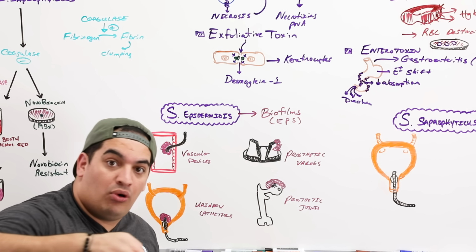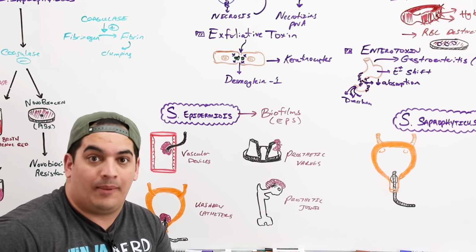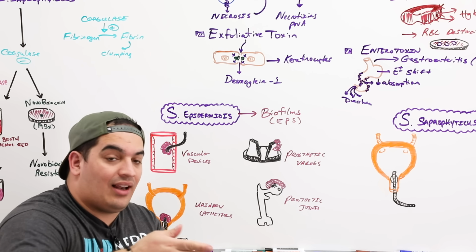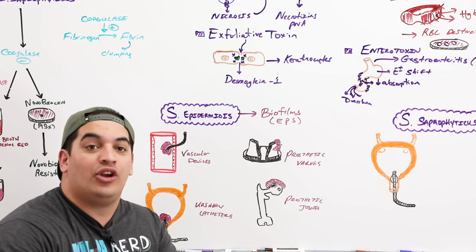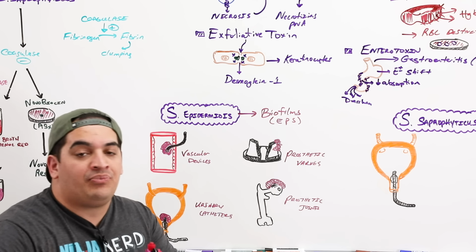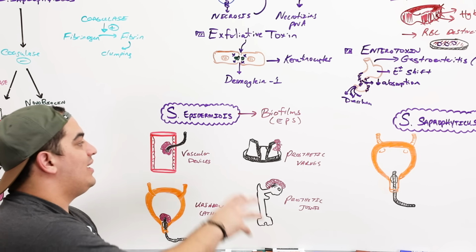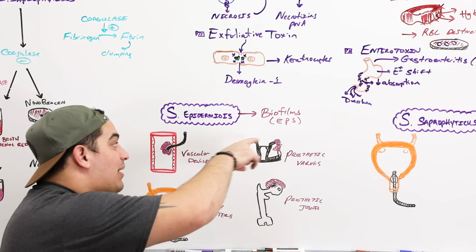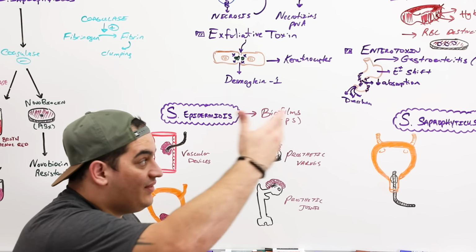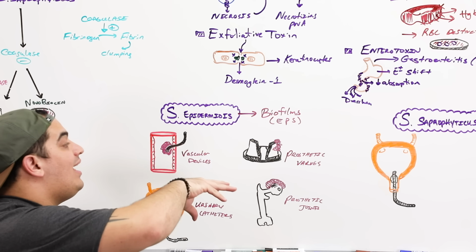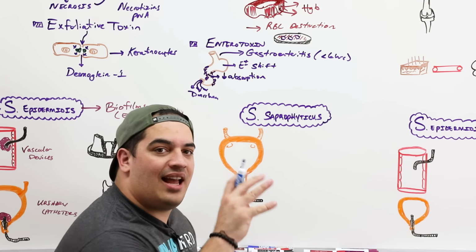Again, prosthetic joints. If you're putting in an actual prosthesis, whether it be into the heart or into an area of a joint like a hip joint, you're having to open up the individual, and when you open up the skin or the area to access that particular site, you're potentially putting in a prosthetic device that could be covered by Staphylococcus epidermidis. Once it's inside, it can create the exopolysaccharide covering or biofilm, allowing it to produce certain types of diseases or infections, and then again be potentially resistant to antibiotics. Okay? All right, so we got Staphylococcus saprophyticus.